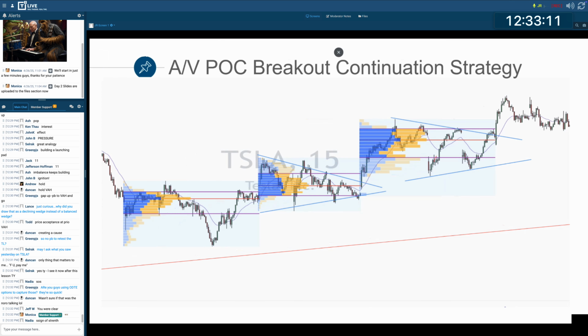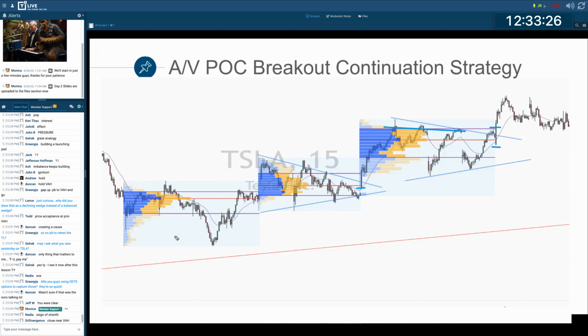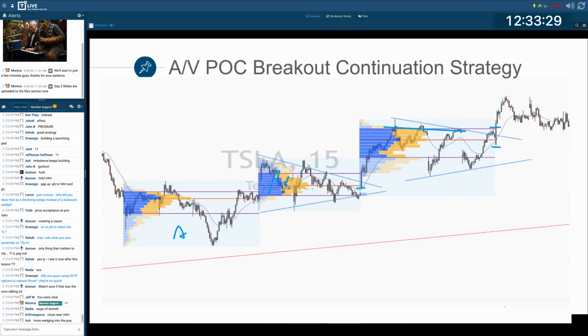The future may not repeat itself, as Samuel Clemens used to say, but it sure as hell rhymes, right? So open below point of control, and massive high volume surge past the value area, right? So we have accumulation, reaccumulation, markup, reaccumulation, and markup. Properly mapping that volume profile gives us a really good idea of what failed to happen. What failed to happen is as important as what did actually happen, right?